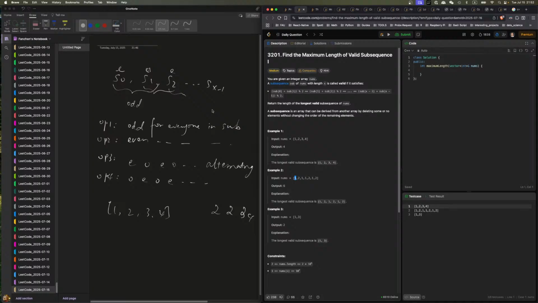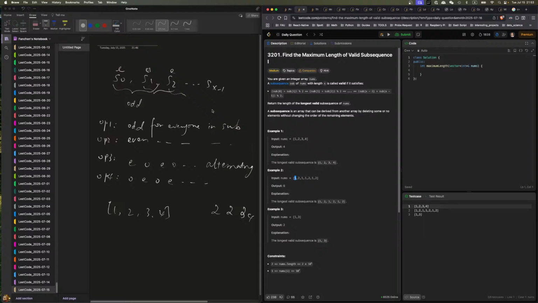So how are we going to implement it? I'm thinking we have to go through... No, I think one pass shall suffice. So we go one pass, and keep track of the parity, the previous parity.